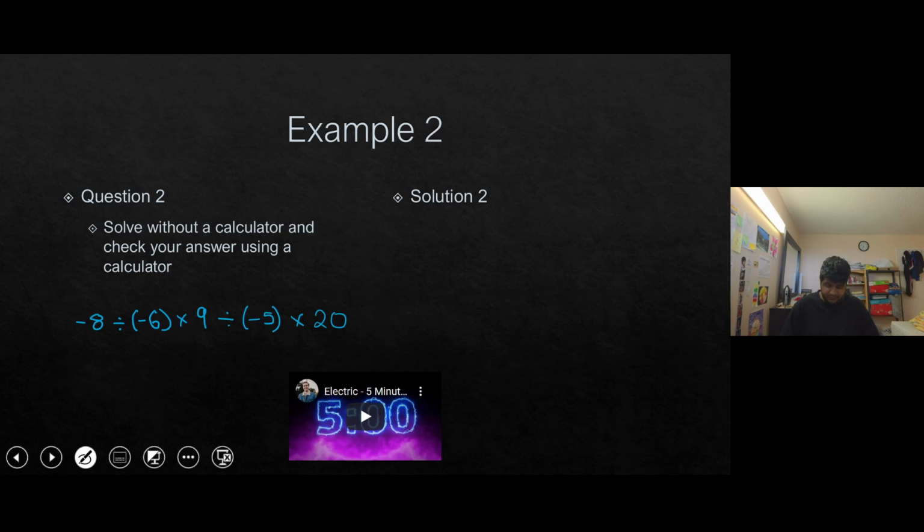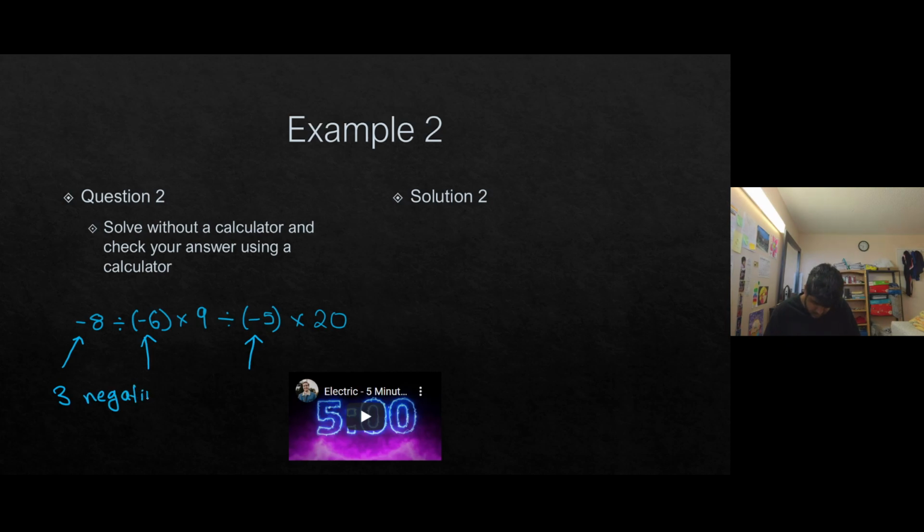So the first part has us dealing with the sign, right? We can see quickly that we have this negative sign, this one, and this one. So we have three negative signs, which means our answer is also negative. Right? Now, once that's out of the way, we can pretty much ignore the presence of these negative signs and we can just work through this problem like it was any problem.